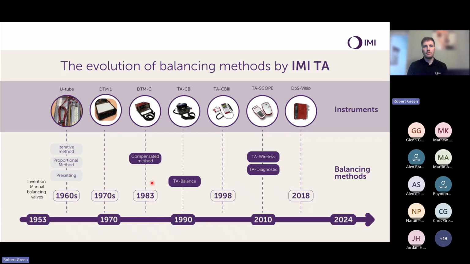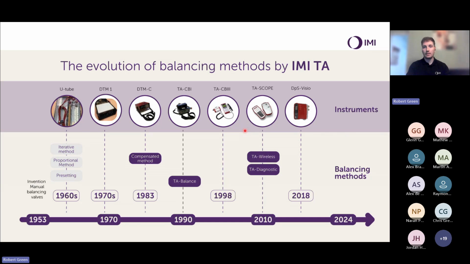And then last month, we were talking about some different methods, and we investigated the TA wireless and TA diagnostic manual balancing methods. And we saw some of their advantages, and we had a couple of case studies showing how we can really leverage a good design. And the key thing being, and we're going to come back to this, is ensuring when we are manually balancing a system or balancing in general, that we're doing so whilst introducing the absolute minimum of pressure drops to ensure we are optimizing the running of our pumps. So that's a very short recap of what we covered in the sort of 2 hours or so previously.